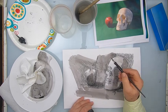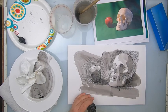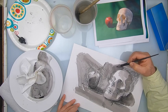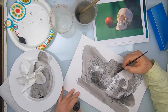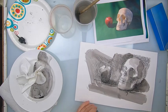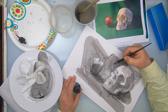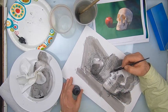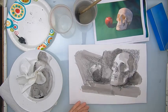And you can see how the wash and the lines, okay, you kind of work to meld them together, integrating the values, right? Using the two techniques together. It's a very, very expressive way of drawing. It's a classical way. Many of the masters use this way of drawing.